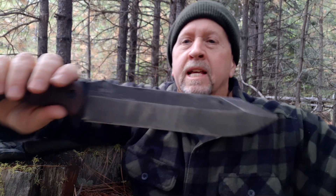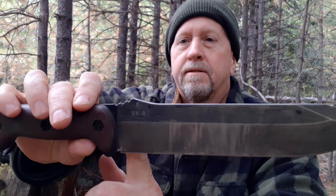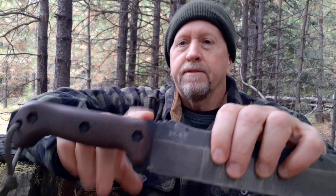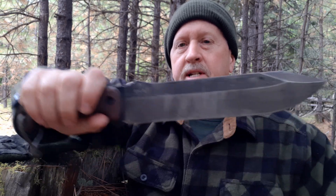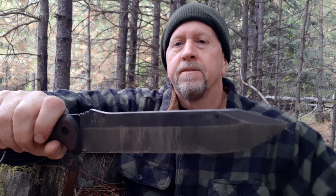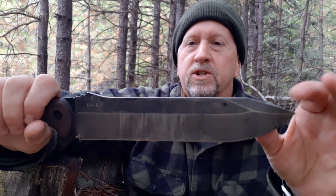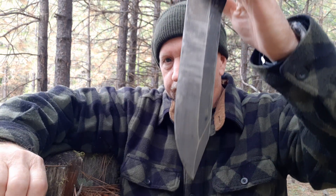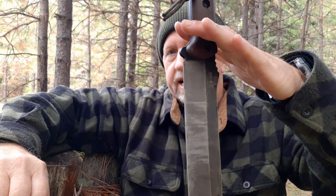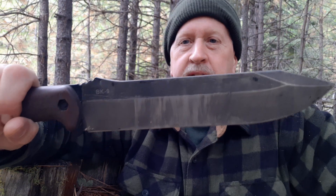What I did is I used a paint stripper and stripped off the black coating from the blade down. I left it on the handle so that the handle stays protected, because from time to time I'm going to have to redo the blade. I sanded that down with 1,000-grit sandpaper after using the paint stripper, then put on a vinegar patina — just soaked it in an old flower vase filled with vinegar for about an hour. It had a real nice patina.